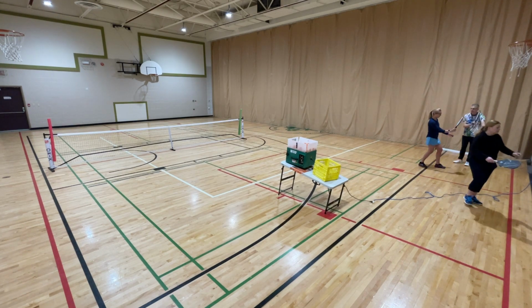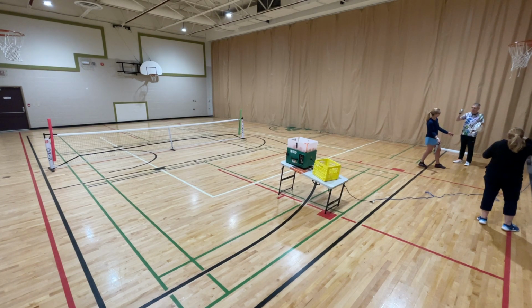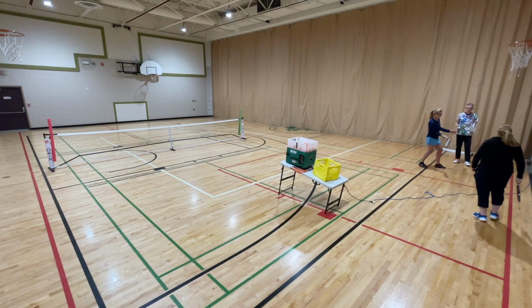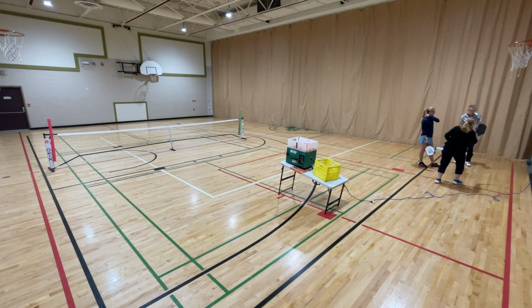Exactly. Think about brushing your hair. You wouldn't brush your hair and whack your head with the brush. Or if you think of a paintbrush, if you were jabbing at the wall, it wouldn't work. So you've got to get dwell time, which means that the moment of contact with the ball has to be relatively gentle. Your timing has to be good.